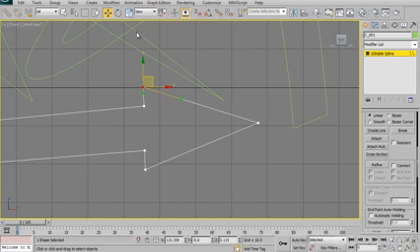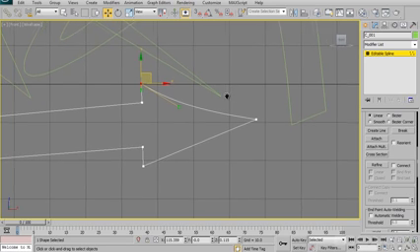Point and turn it into a Bezier corner. And that allows me to pull this in here. Now, what's going to happen eventually is you're going to go and try to pull these Bezier handles and they're not going to move. And the reason for that is there is an axis constraint system associated with these handles that 3D Max can actually get it wrong relative to what you're trying to do with them sometimes.